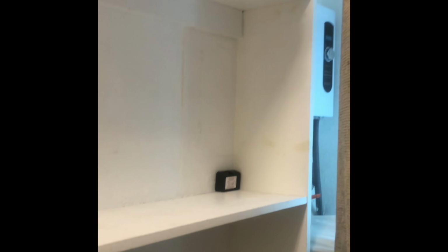So you can see that this is pretty cleared. I just have the bottom and then that top I want to organize. And I also want to see if I could do something with that. So okay, you guys, now that everything's pretty much cleared out, I organized that top, and I kind of cleaned the pantry.